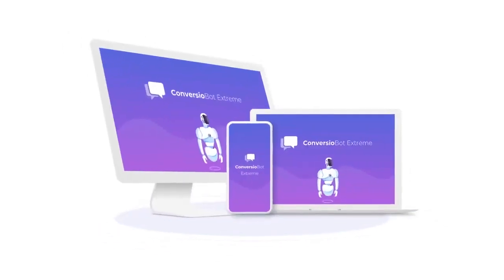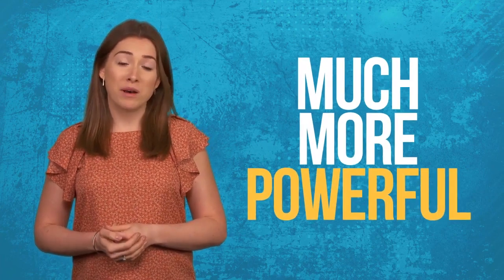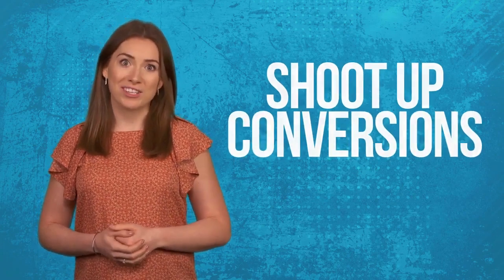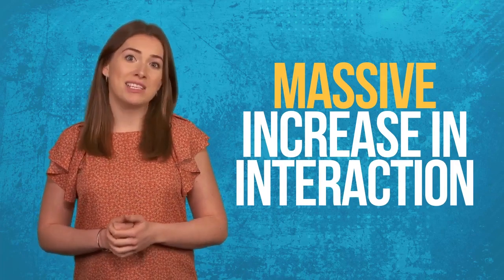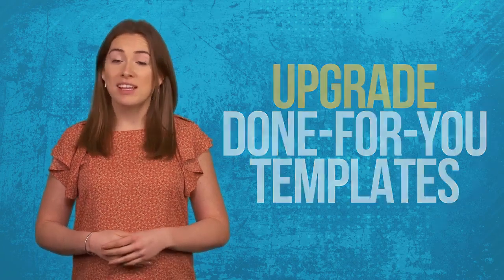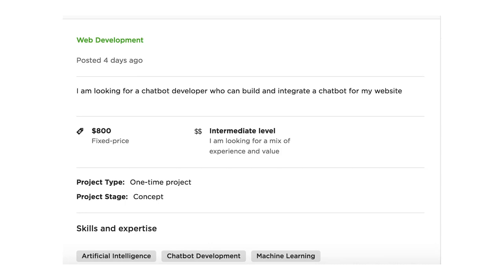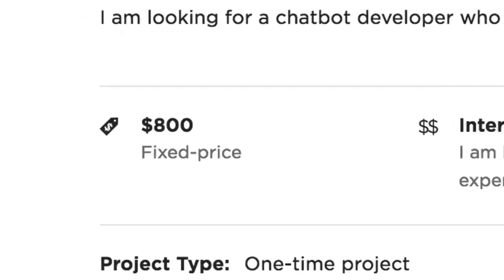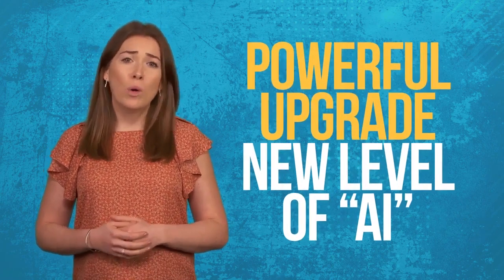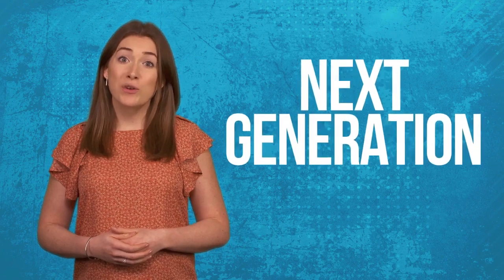So to recap — enjoy full access to all of ConvergeObot Extreme features including: unique full page bots to explode your leads and sales; intelligent exit bots which are so much more powerful than traditional exit pop-ups; sneaky embedded bots to surprise your visitors and shoot up your conversions; delayed bots to catch your audience's attention and massively increase interaction; automatically upgraded done-for-you templates into Extreme bots; full commercial license to sell your Extreme bots for anywhere between $500 to $800 or more; and VIP training giving you an unfair advantage over other members and your competitors. With this powerful upgrade, we've taken our AI technology to a whole new level. The marketing brains behind it are truly next generation.